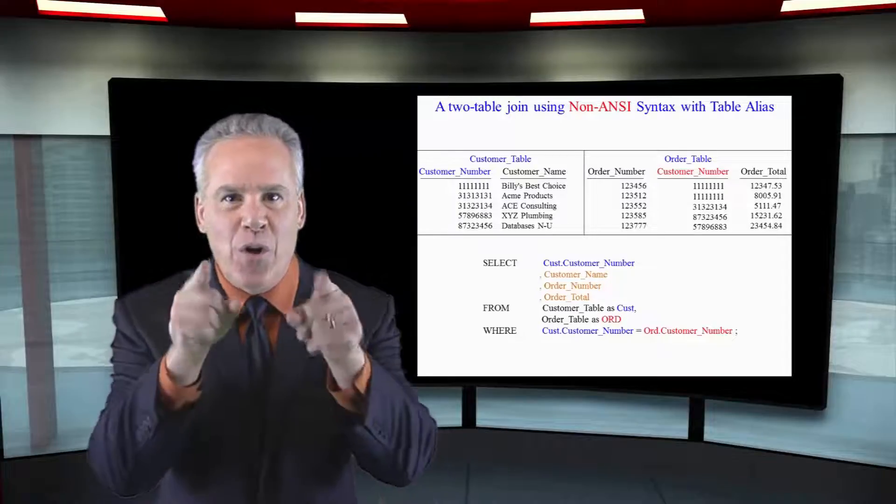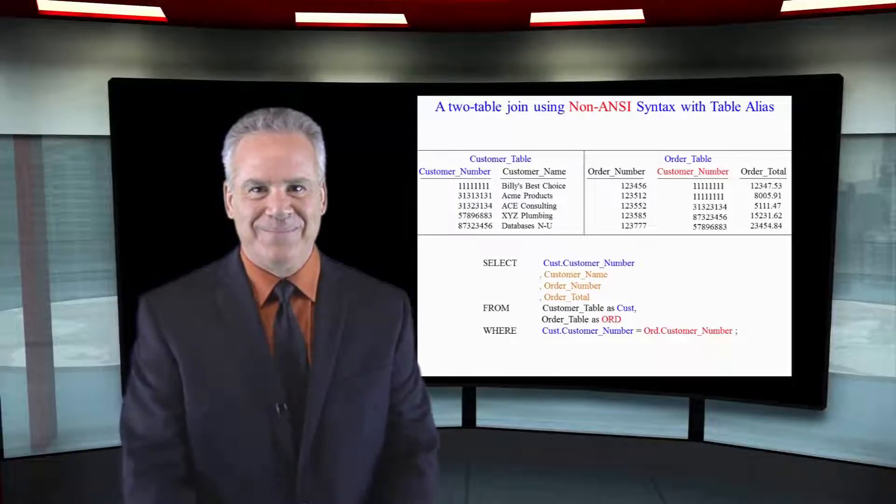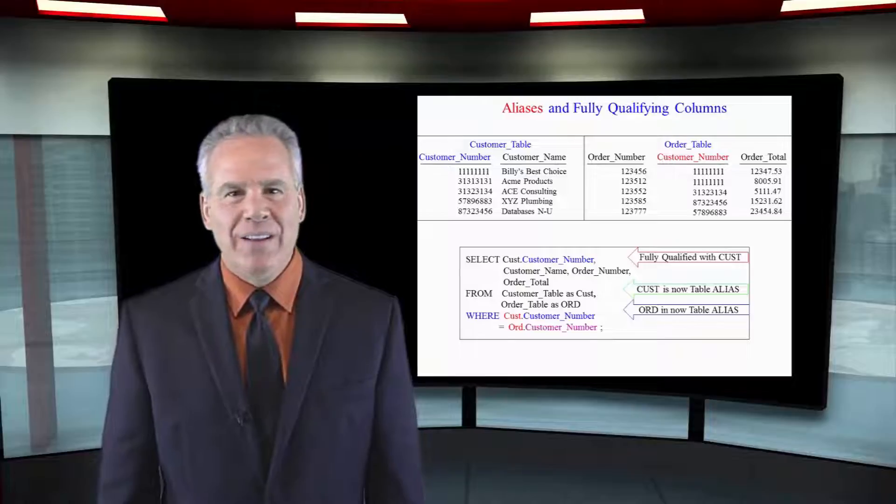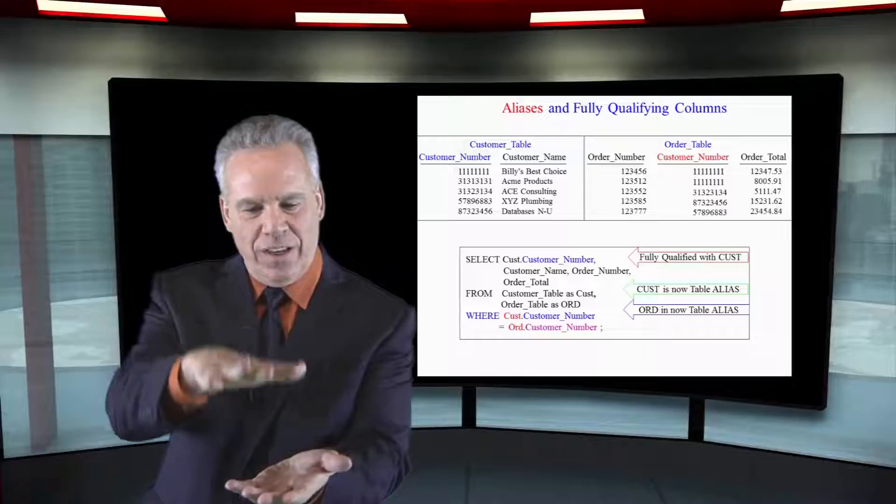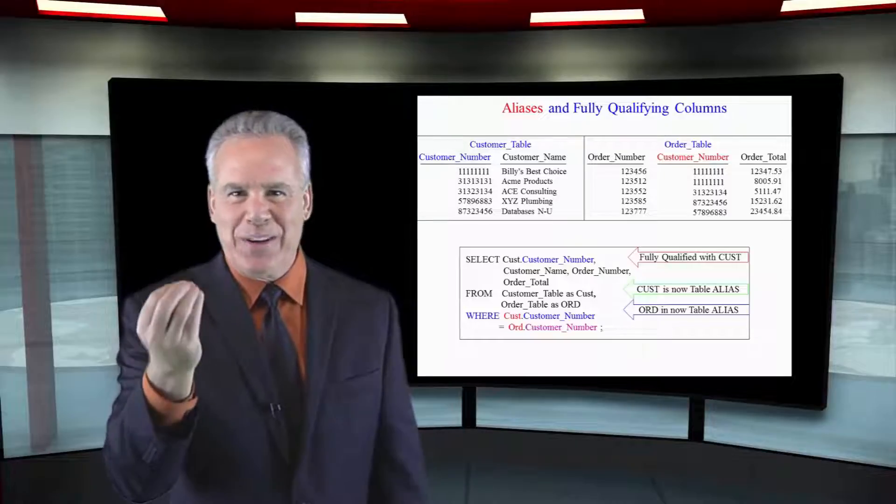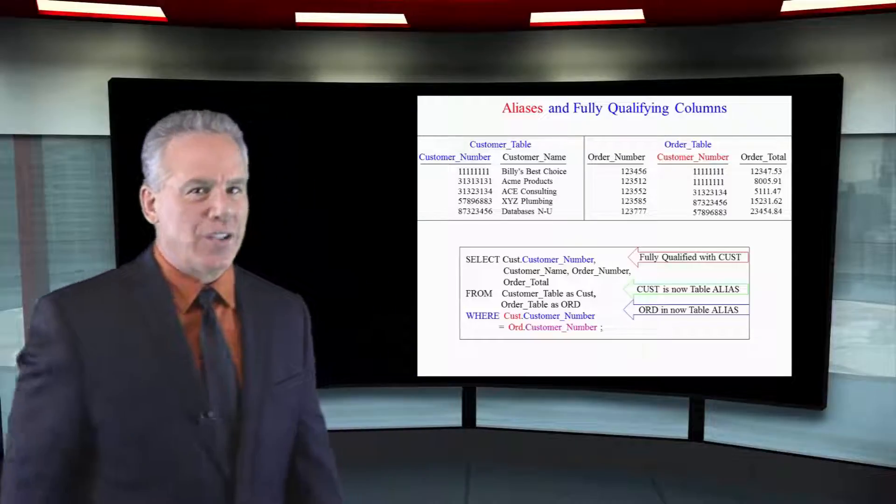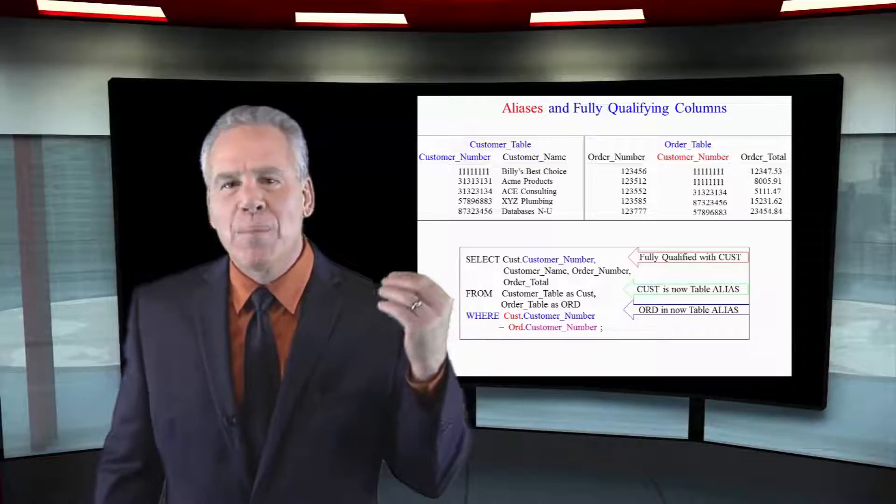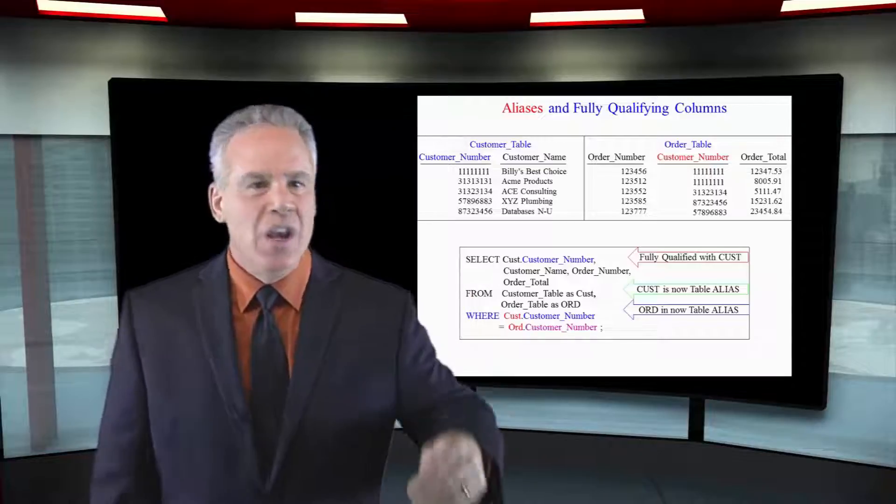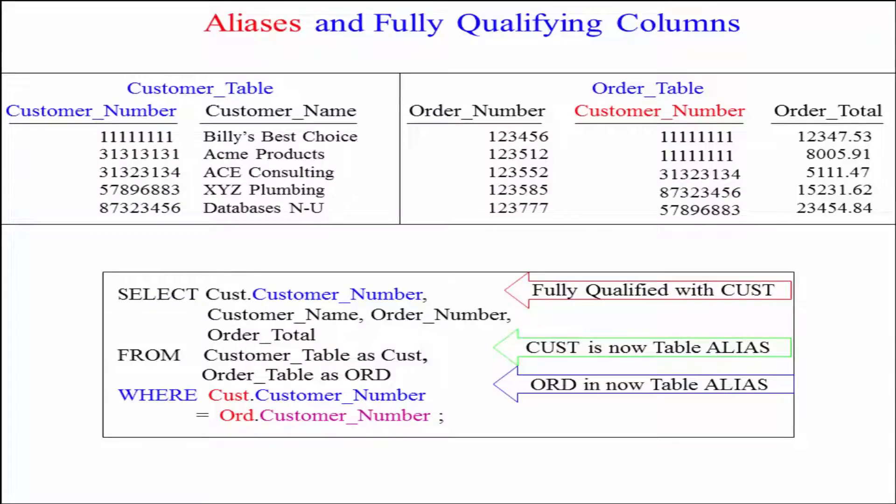Now remember, SQL isn't always evaluated from first to last. The system's going to evaluate all of the SQL and come up with a plan to go get that data. I've color coded some things here so I really want to focus on a few things. Let's talk about the select list in the join. Notice that we're selecting four columns here and only one of them in blue had to be fully qualified.